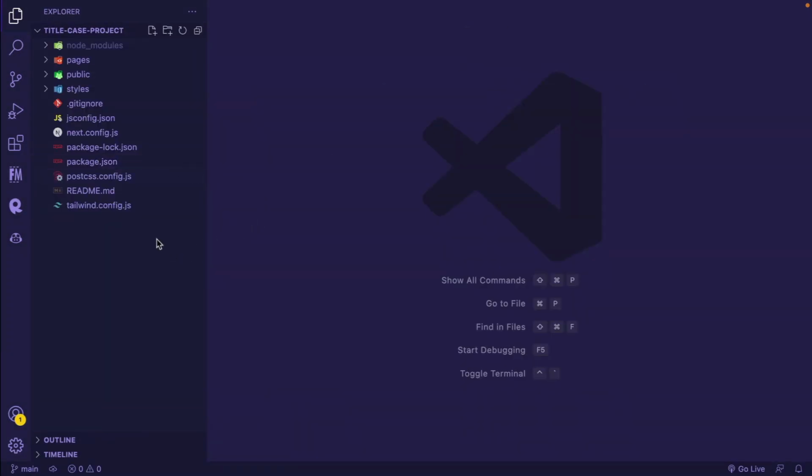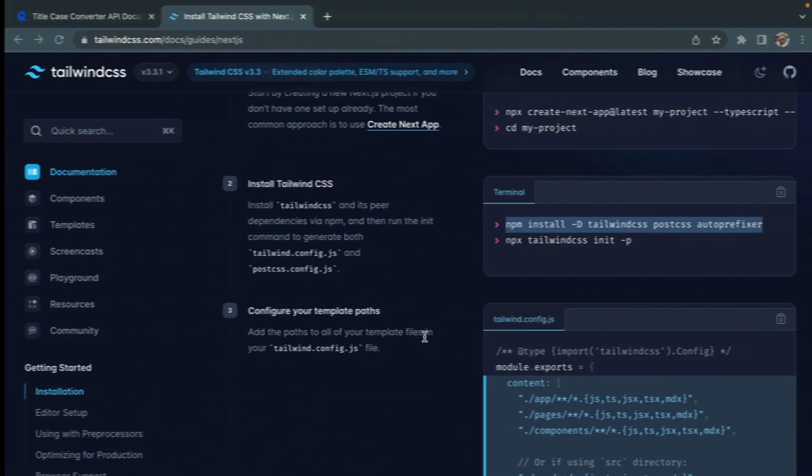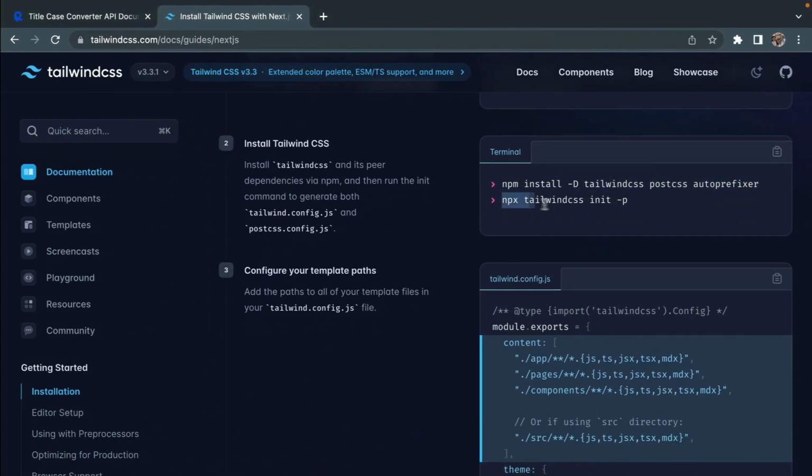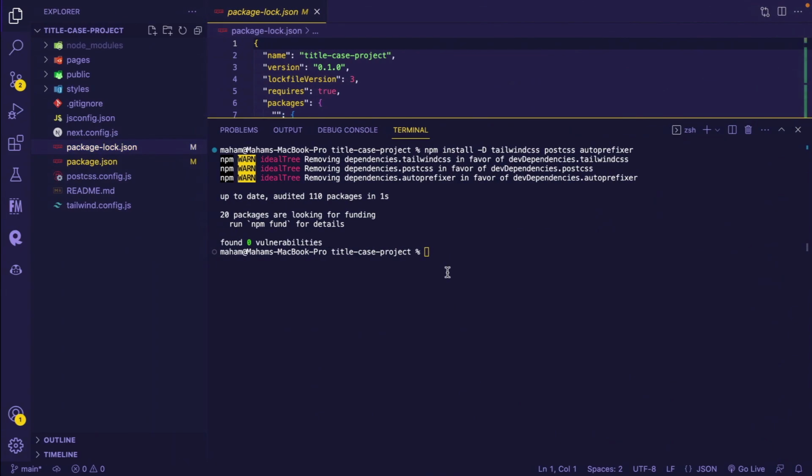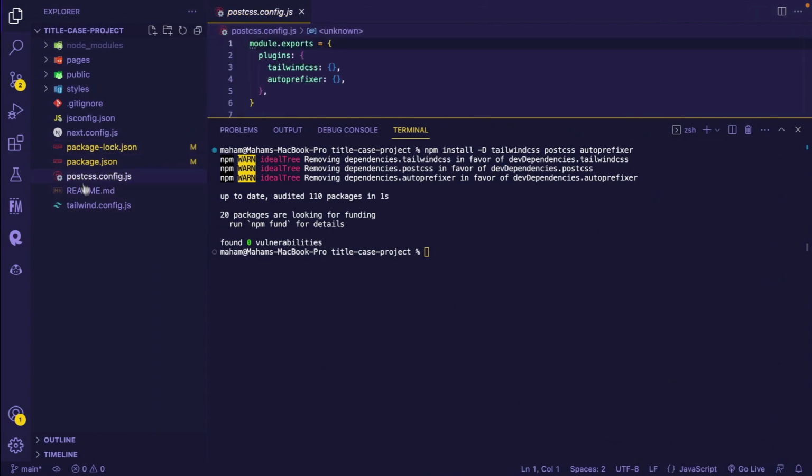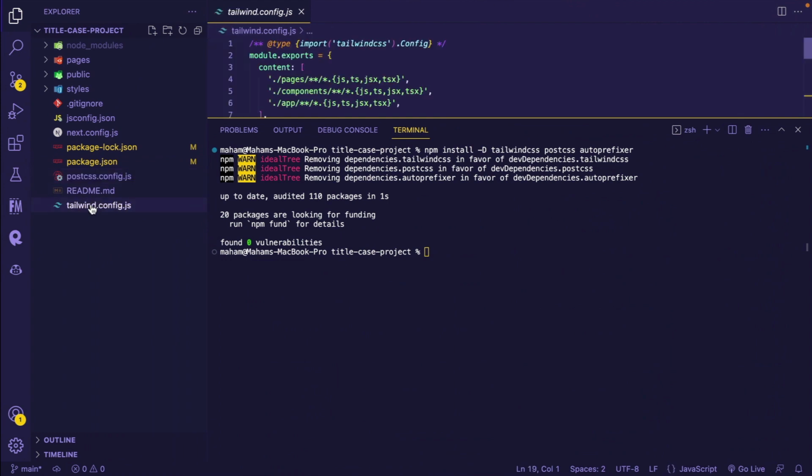When you open the project in your VS Code editor, you will see all these directories and files inside the root directory. We're not going to copy the next command, that is npx tailwindcss init -p, because this is going to generate tailwind.config.js and postcss.config.js files that we already have when we created this project.